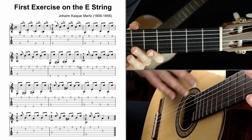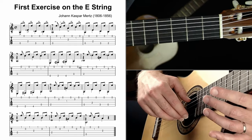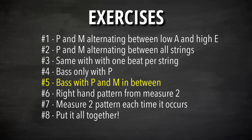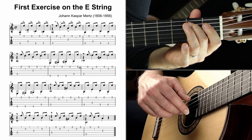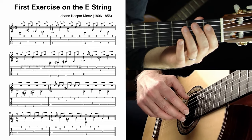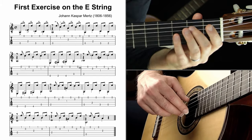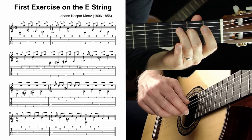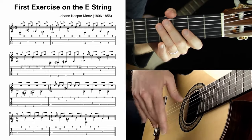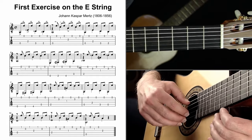Exercise four is to play just the bass line with your thumb and nothing else. It's really great to play things independently and get them in your head — hear them separately. See how we're slowly working our way up toward the piece? Exercise five is the bass line again with the middle finger on the high E string in the middle, but not playing the filler measures — just measures five, six, and seven, then the rest is just the bass line.